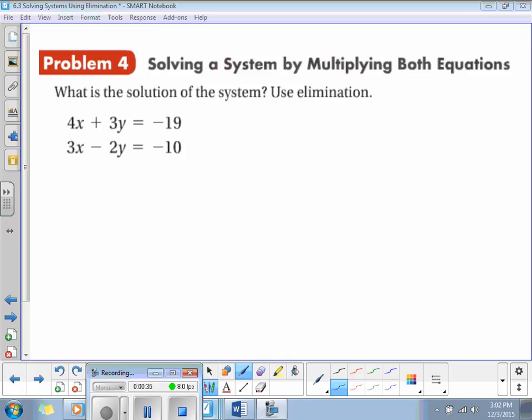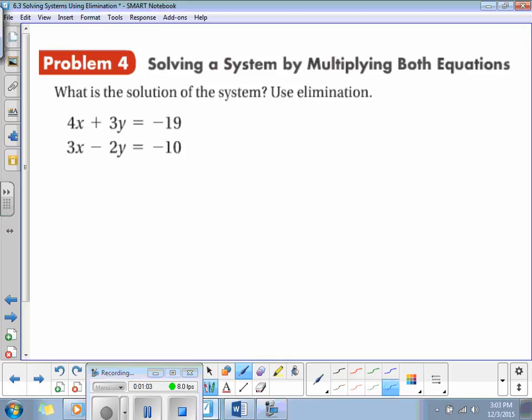Jacob. If I multiply times -2 on the top, and then 3 on the bottom, then you'll make them the same, right? You're trying to make the y's the same? Yeah. Okay, we could do that. I'd rather make them inverses. Is that okay with you? No, it will make them inverses.